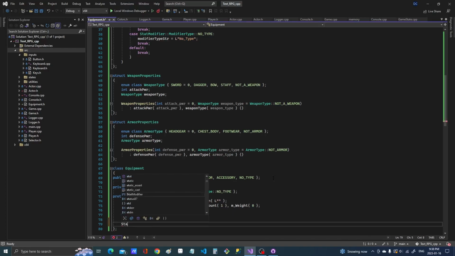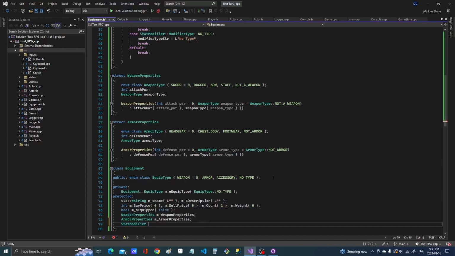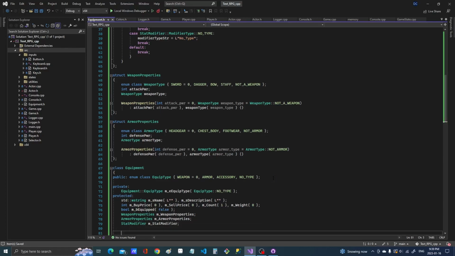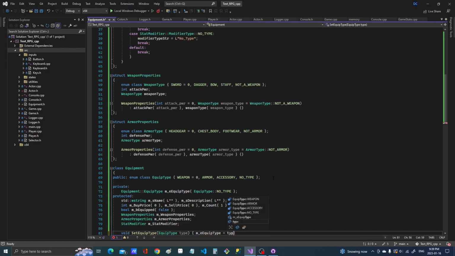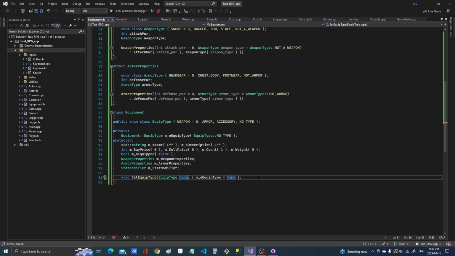And then we're also going to have the stat modifier. And then we're going to have this one set equip type function. Silly me.